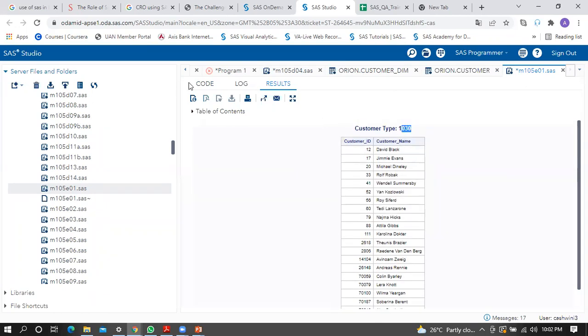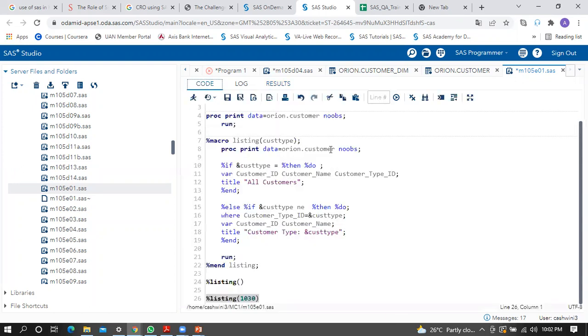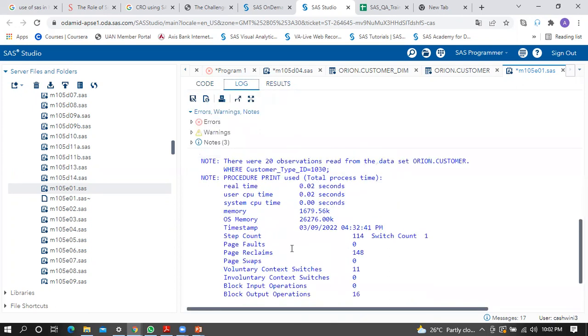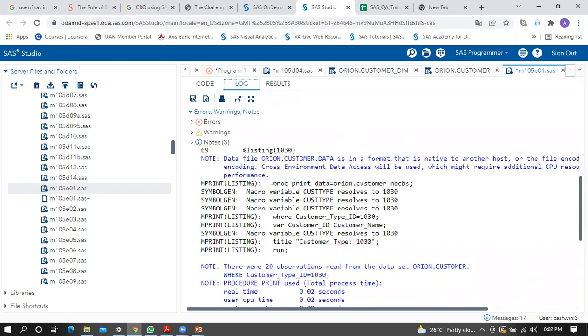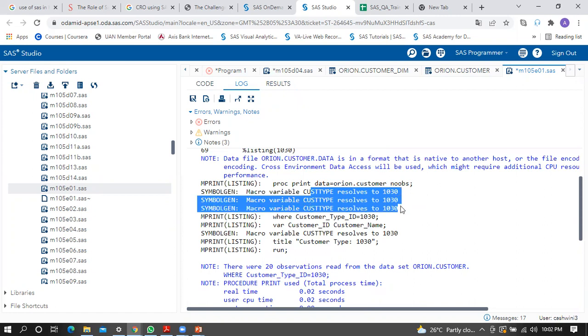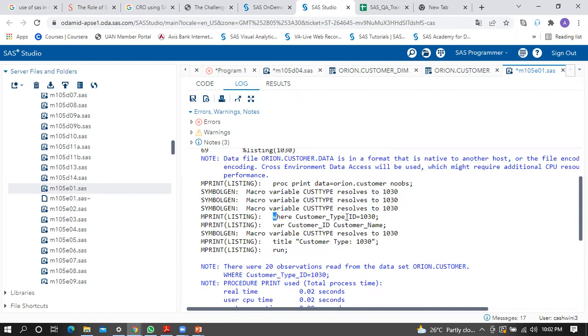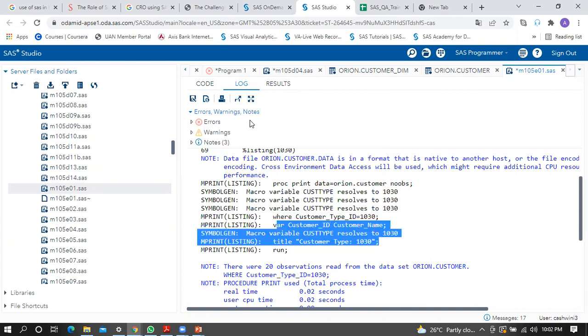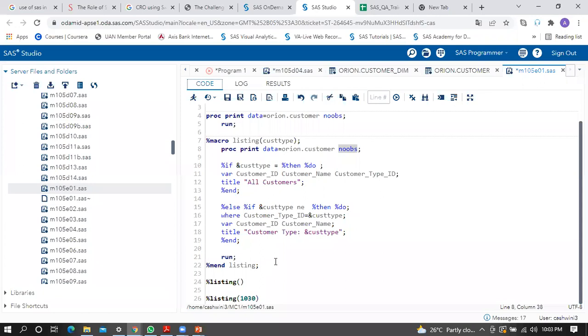Now, why are you not getting the observation column? Because in your proc print you have the separate No obs. Right? Yes. So this is what it's currently telling. Your first type macro variable is resolving to this value. It looks very easy for us. So you can try this now. Go ahead. Yes, definitely. E01.